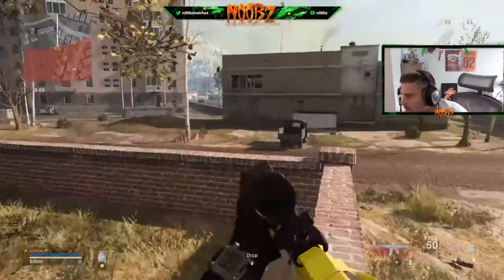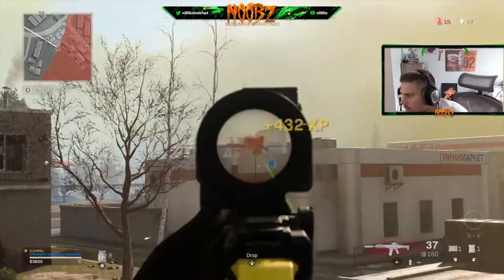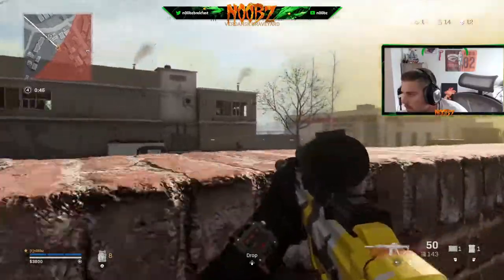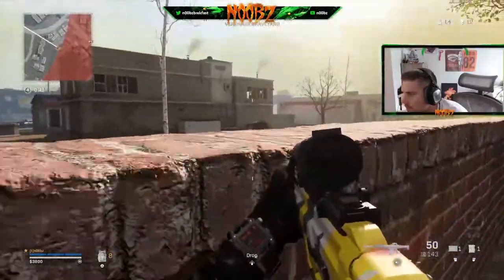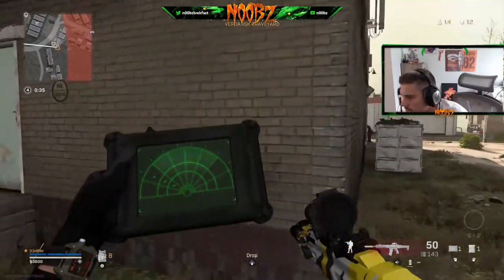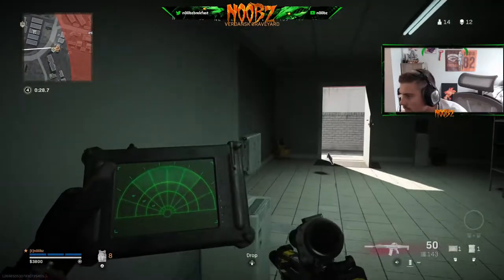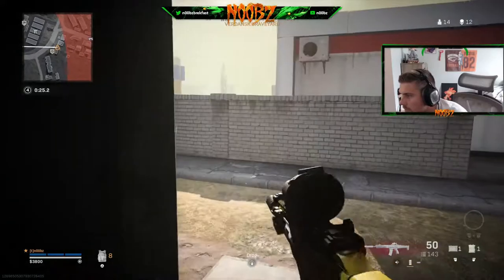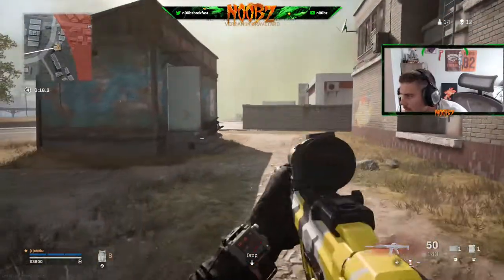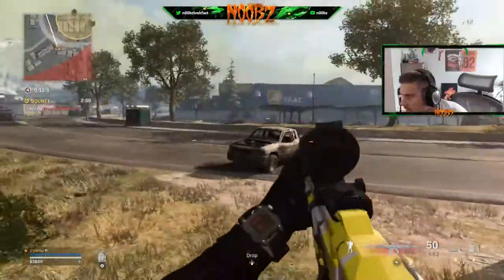Oh my god, come on, come on. Gas is closing in, relocating the safe zone. There's one more there too. He vanished. Positive ID on the bounty target. Honestly, that's probably him. He probably just ran that way.